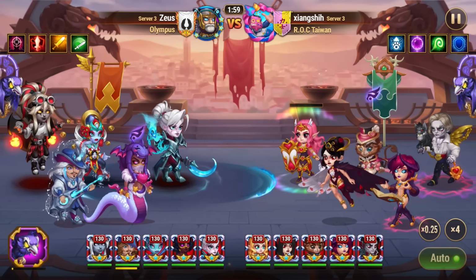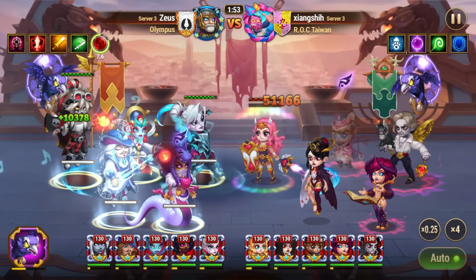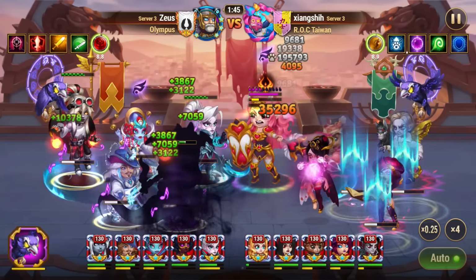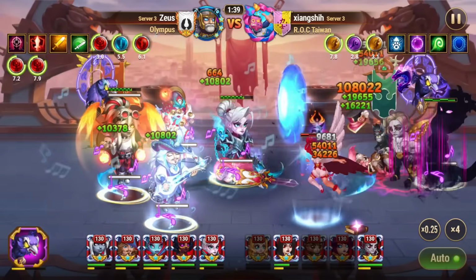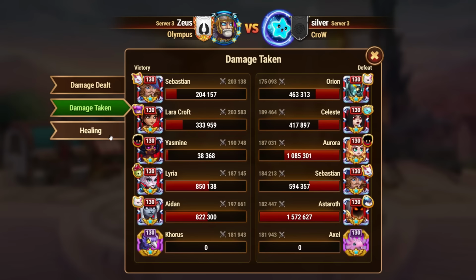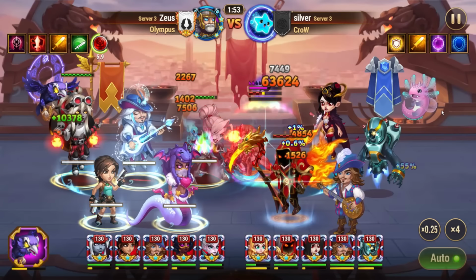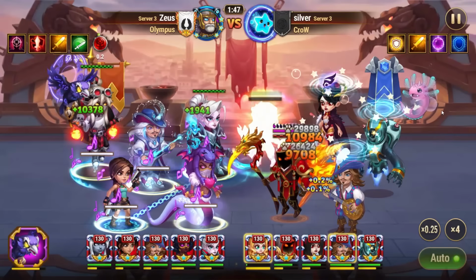Lately, I've received a lot of questions asking whether Yasmine works well with Lyria, and the answer is yes. Yasmine has surprisingly strong synergy with Lyria, and can fit into several of her team setups. One of the most effective combinations I've tested includes Lara Croft and Lyria. Another variation uses Yasmine supported by Nebula, Lyria, and Sebastian. But the synergy doesn't end there. She also works well alongside Kira, Kark, and other marksmen or warriors. Especially in today's meta, where physical damage dealers dominate the battlefield.